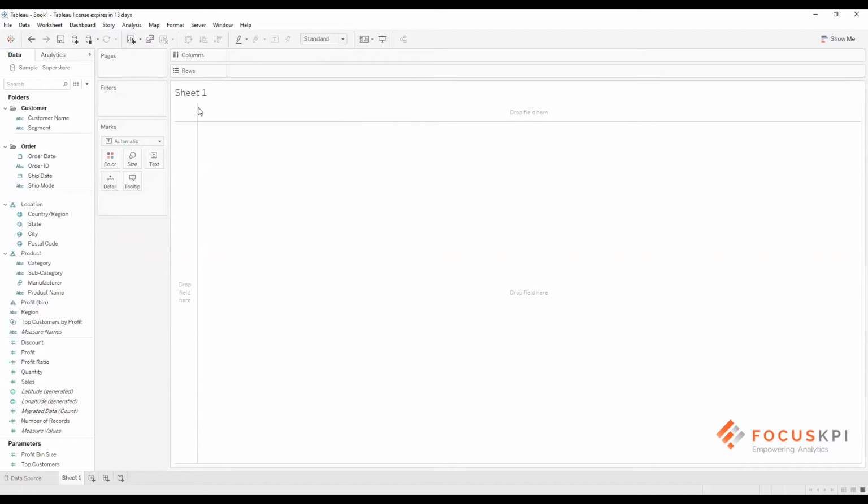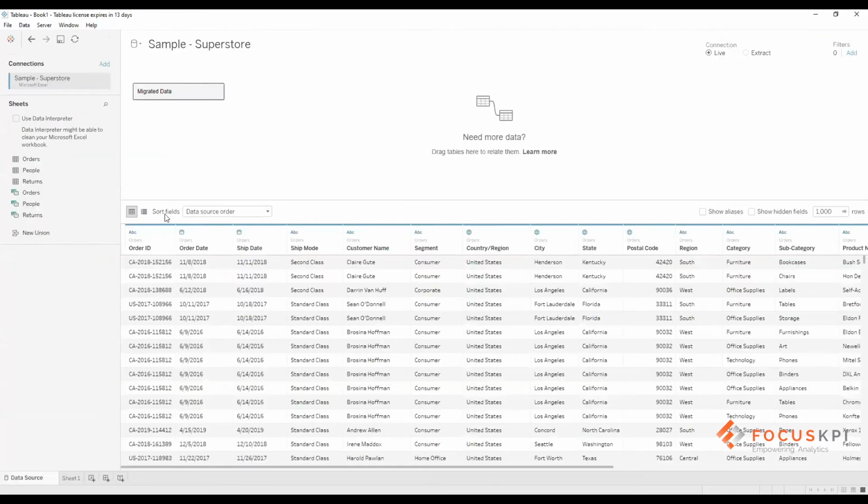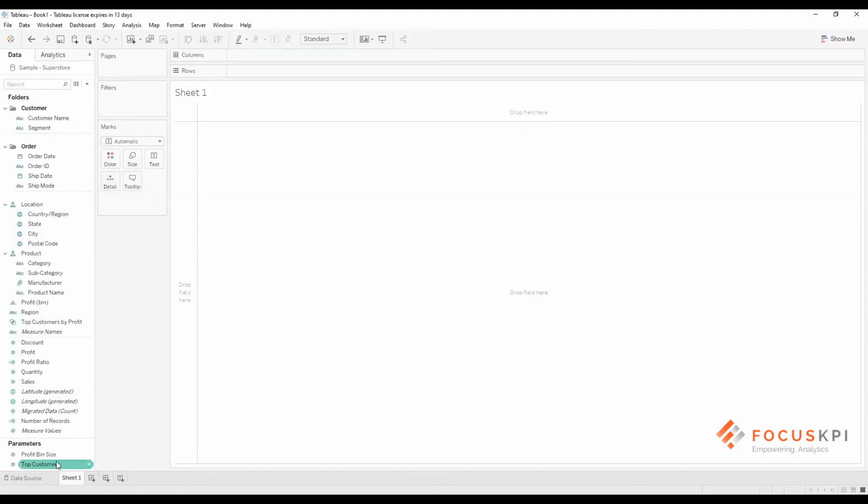And then down below, these are the main areas that you need to leverage to build a dashboard. On the left-hand side, there are two panes, the Data pane and the Analytics pane. The Data pane is a list of the dimensions, measures, filters, and parameters that you created, or that directly came from the data source. So for example, in the sample data set, because I directly opened that from Tableau, it automatically gives me all the available dimensions and measures here.